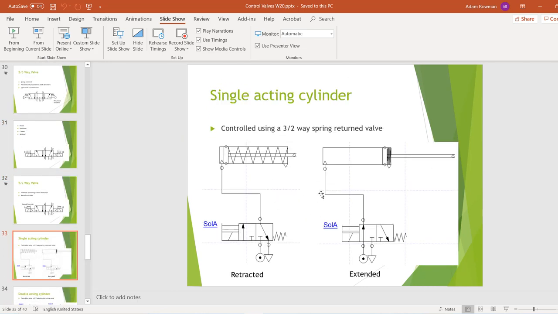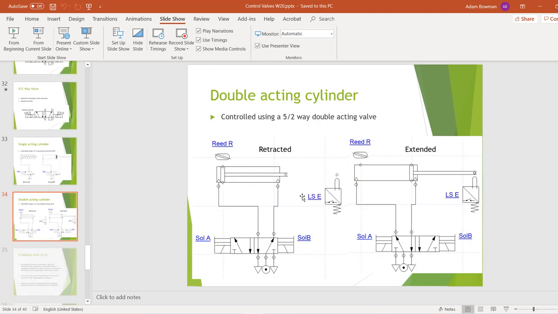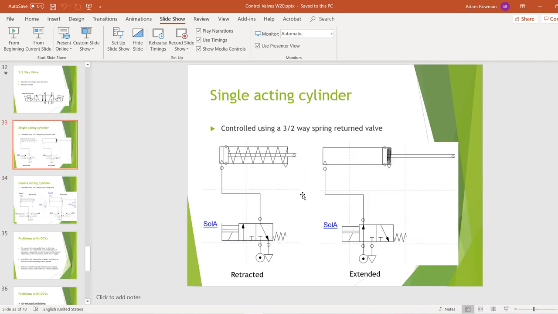And here, as I mentioned, for the assignment, where you're going to have to draw the two schematics of the same system, one retracted, the other extended, use these two examples as a basis. So single acting cylinder controlled by a single acting valve in its retracted state. The same system, there's a single acting cylinder, single acting valve, but it's in its retracted state.